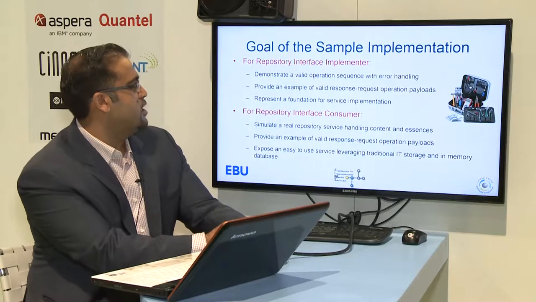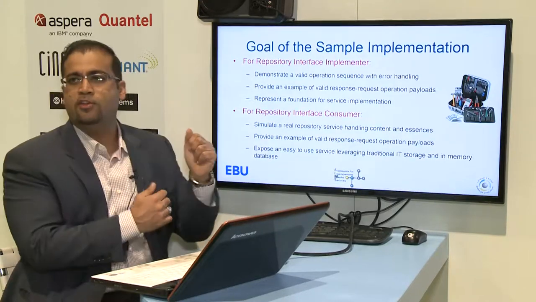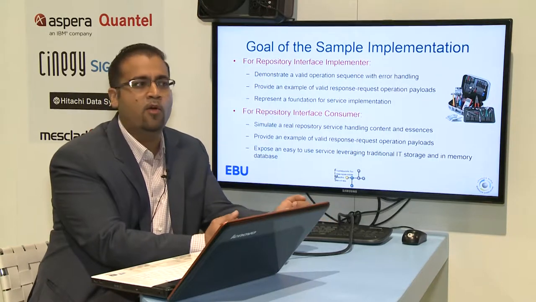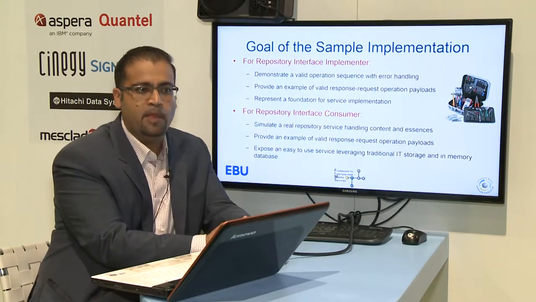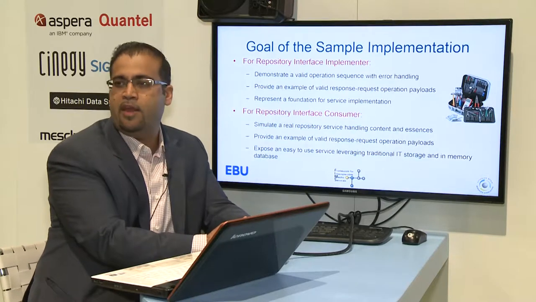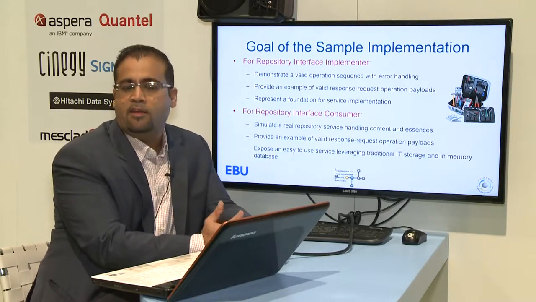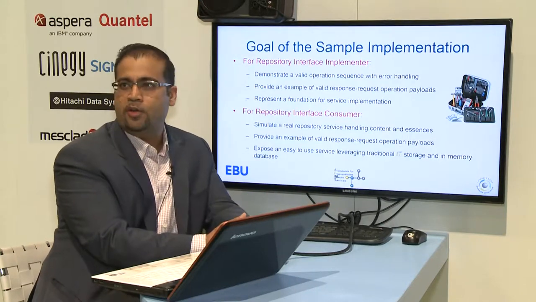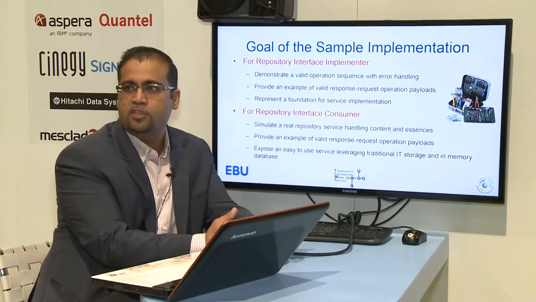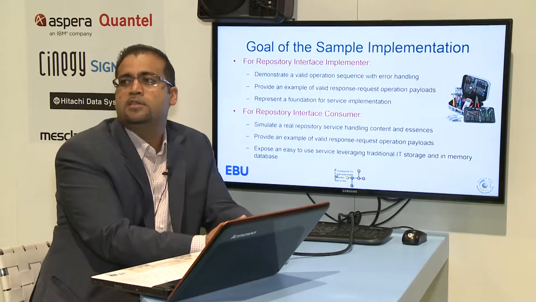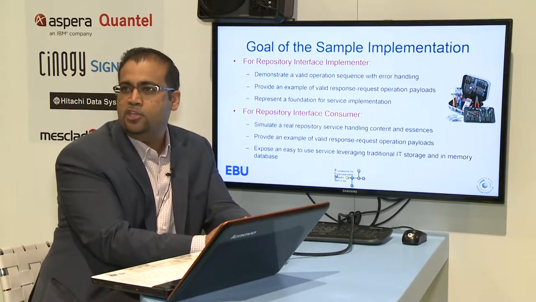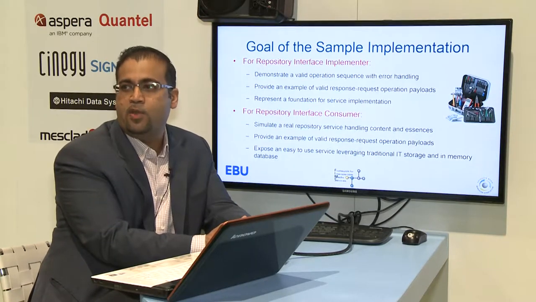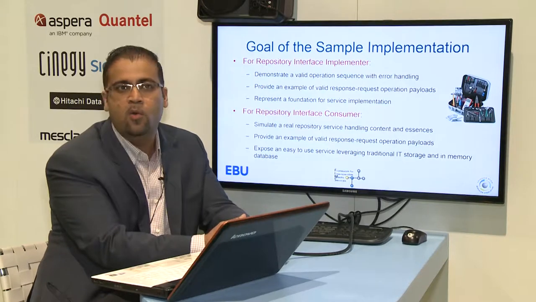Essentially it's broken out into two. There's the implementer. So what I just mentioned would be, take an example, Dalet or any other major system that's out there that has a repository can use that. Then there are clients. Now that the vendor has implemented the FIMS repository solution, there's the other side of it, which is really for the client, the consumer. How does the consumer issue the operations that they need to issue to the actual repository in order to exercise the behavior that they desire?